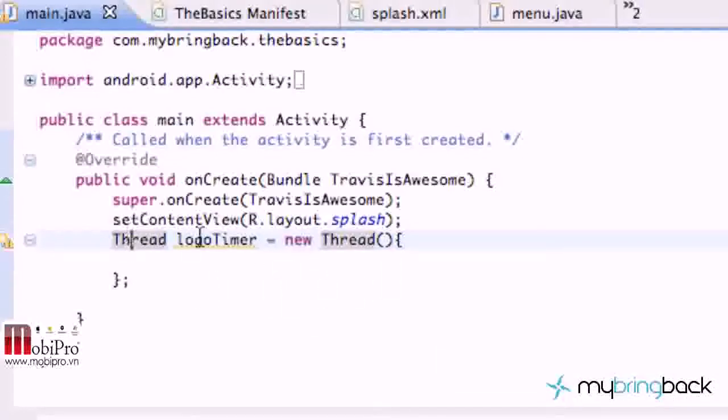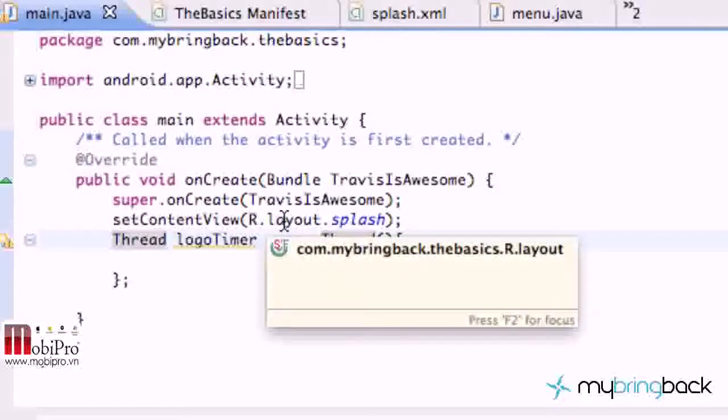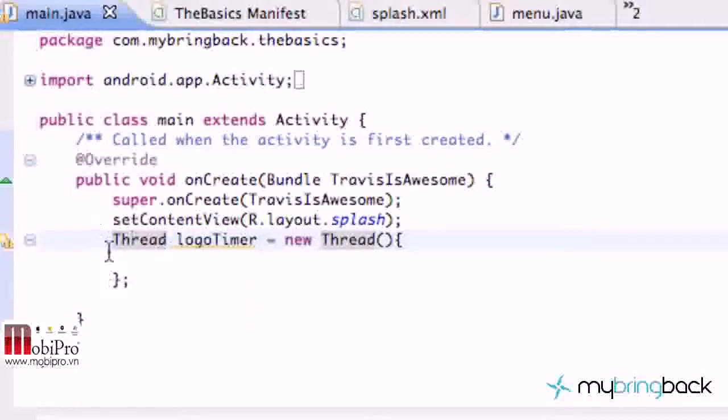And basically, what a thread allows you to do is run multiple threads at the same time. Use this for games because it's really important to do more than one thing at the same time for the most part. So you can do that with threads, and they'll kind of run all at the same time, in a sense. So it's really important in game development.